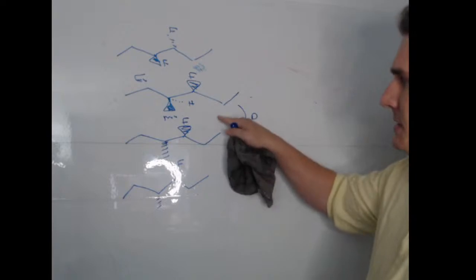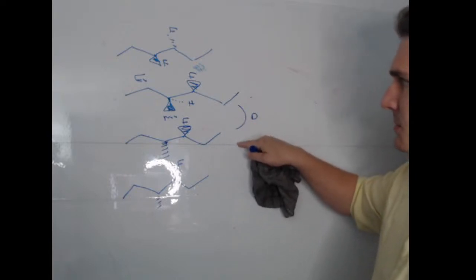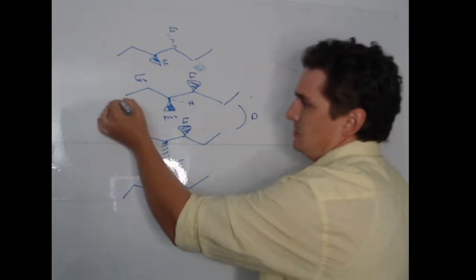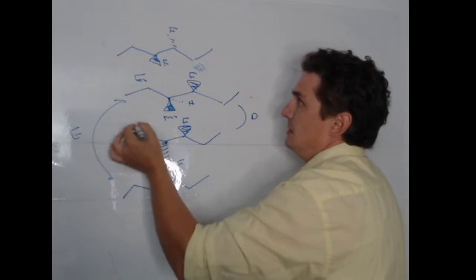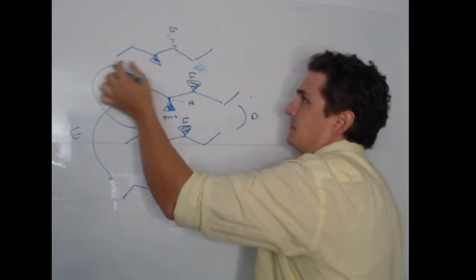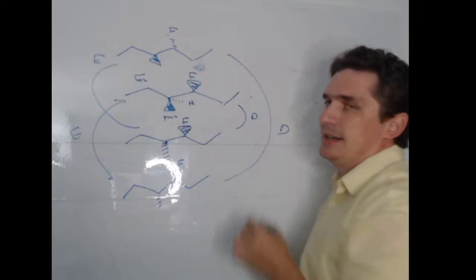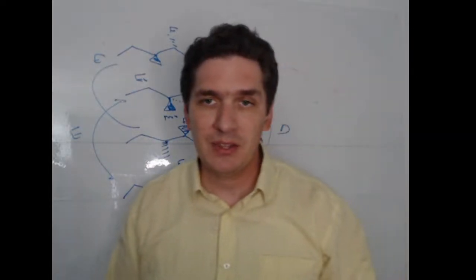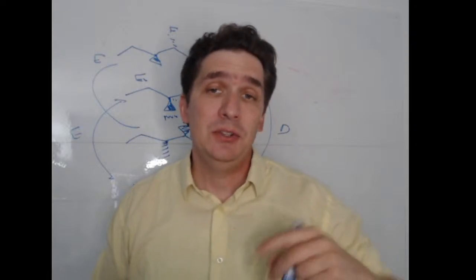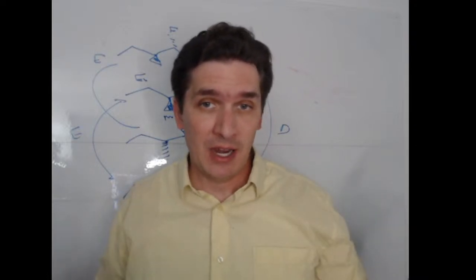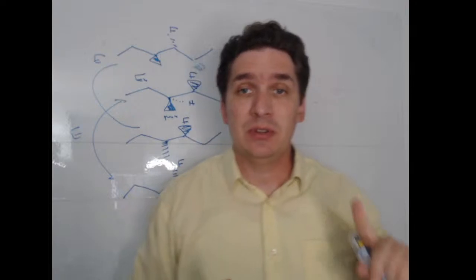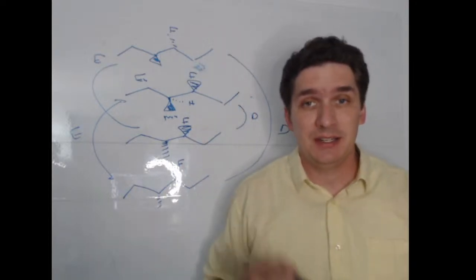So these two are diastereomers. Missing one somewhere. These two are enantiomers. Oops. These two are enantiomers, and these two are diastereomers. So if you have more than one chiral center, you end up getting enantiomers only if all the chiral centers are flipped. If they're not all flipped, so at least one is flipped but not all, you have the diastereomers.